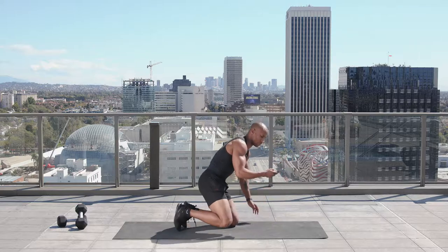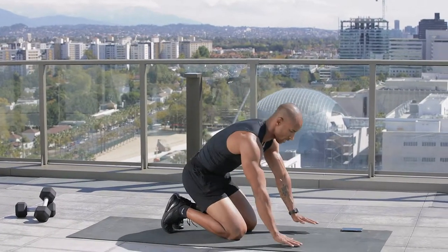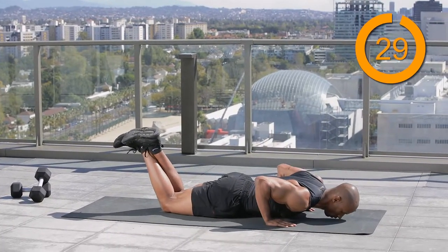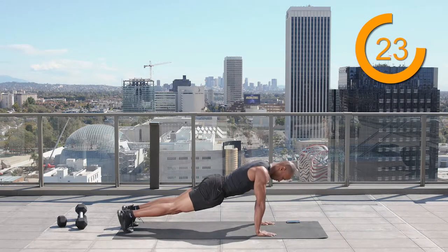You're gonna shake off your arms, always. And next exercise is gonna be cobra triceps push-ups for us. So we're gonna be in a close stance with your hands. Okay, you can be either here or a modified version. You're gonna go all the way down. Come up, okay? I'm gonna be right here.